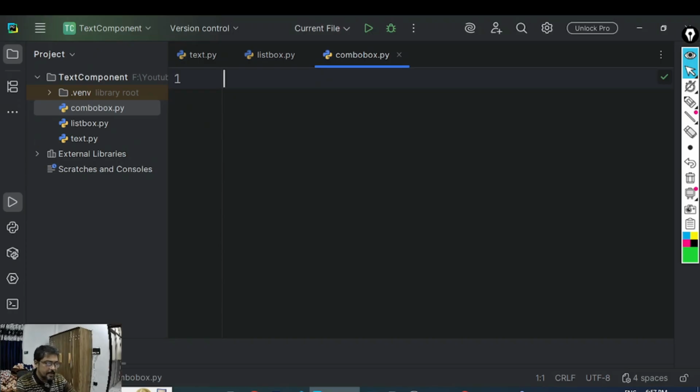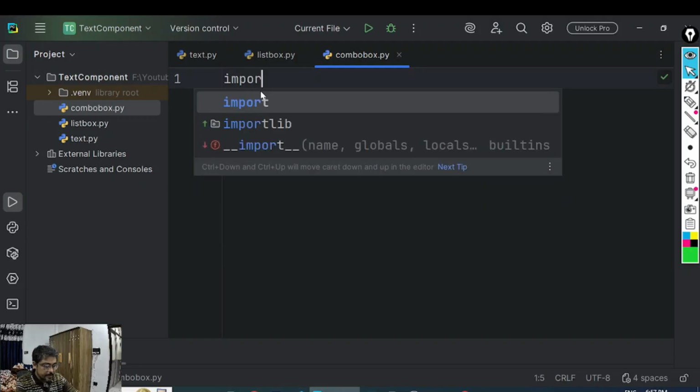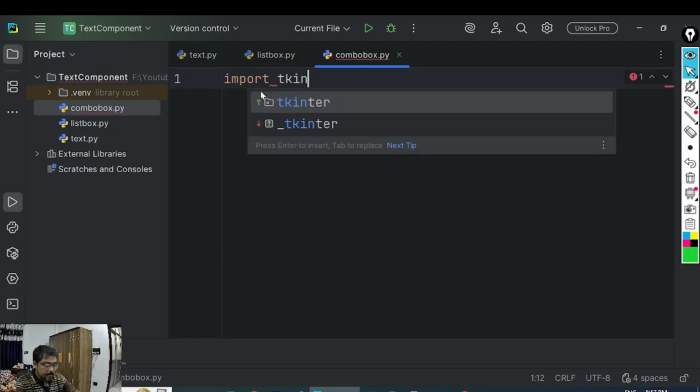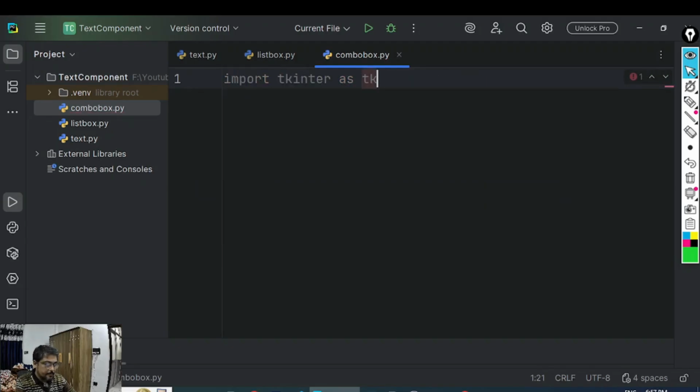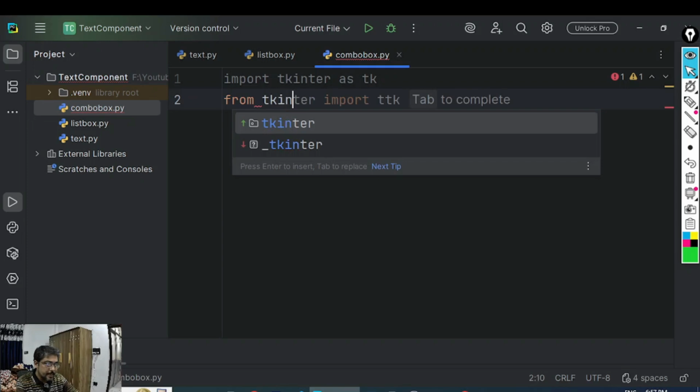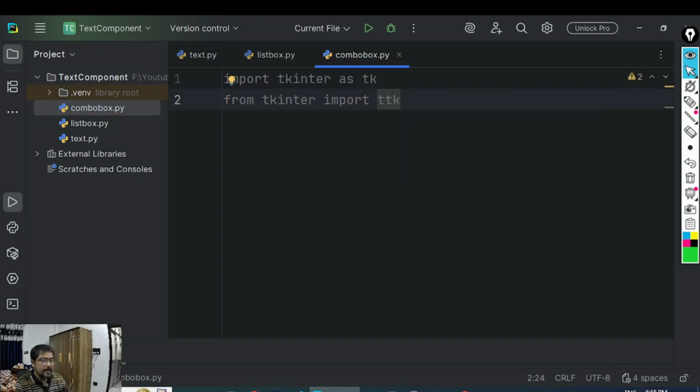First thing is, this time we are not going to use only tkinter. We are going to use tkinter basically, but the combo component is not present in tkinter itself; the combo box is present in a module which is present inside tkinter. So what is that module? That is ttk. In addition to the tkinter module, we are also going to import the ttk module from the tkinter module: from tkinter import ttk. For creating the combo box, we are going to use this particular module.